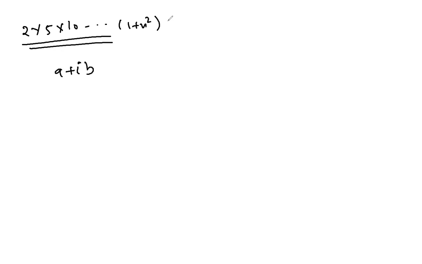Okay. So I was telling how we got this 2, 5, 10, up to 1% square. What is this the value of, in terms of the complex number? So the complex number was a plus iota b, so this was equal to a square plus b square. That was the question. Now let's say question number three, similar for the complex number.